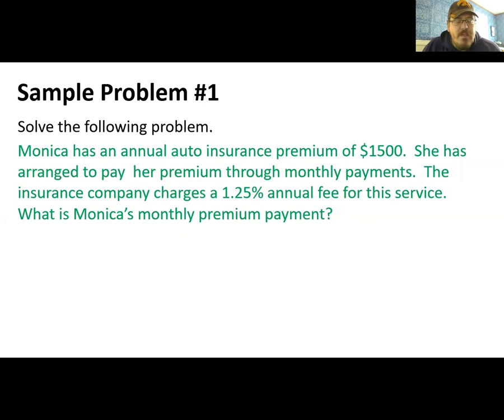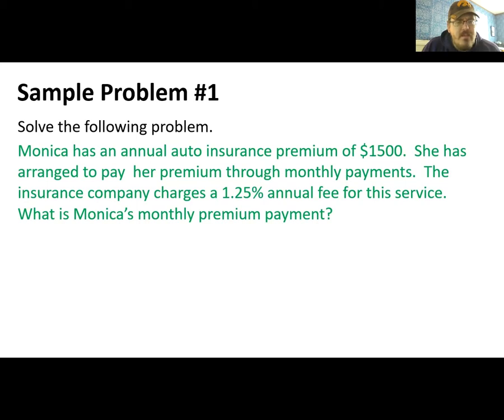So this is just a situation that you might run into when you are buying auto insurance. Obviously, they'll quote you a premium based on a year usually. And depending on how things are set up, they might want that full payment for the year. Sometimes they might do every half year. It just depends on how the company works. But a lot of people don't necessarily have a lump sum of money to pay out at that time, and so doing a monthly payment might be the way to go. And a lot of times companies will charge a small fee for doing that. And so that's what this problem deals with.